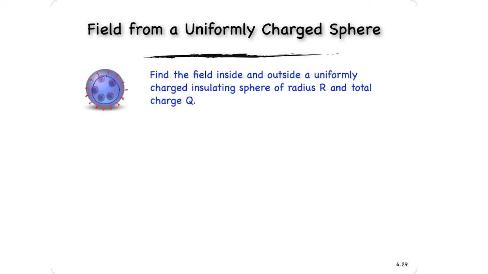So the first thing we're going to do is sketch a spherical, what we call a Gaussian surface. This is our closed surface. If we want to calculate the electric field inside the charge distribution, we should draw that surface on the inside. If we want to calculate the electric field on the outside, we should draw it bigger and have it on the outside. Here I've sketched it in blue, and I've drawn the electric field lines pointing radially outward through that surface.